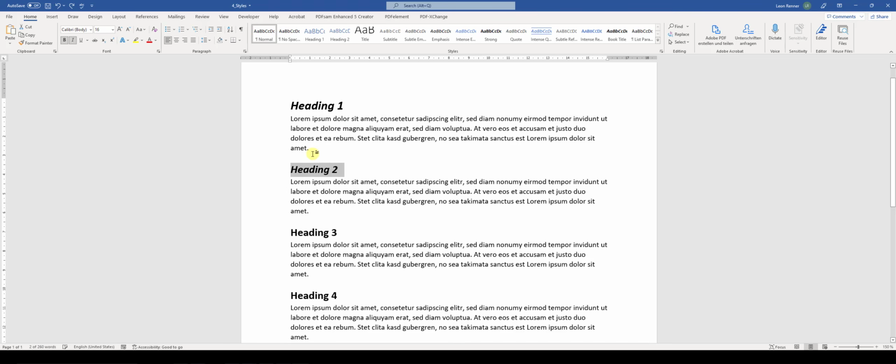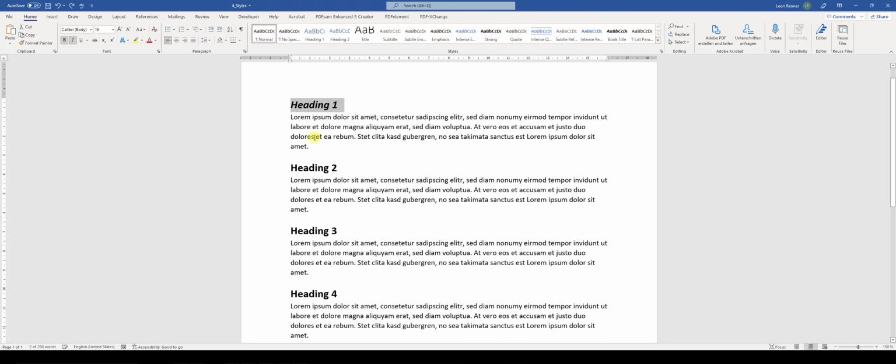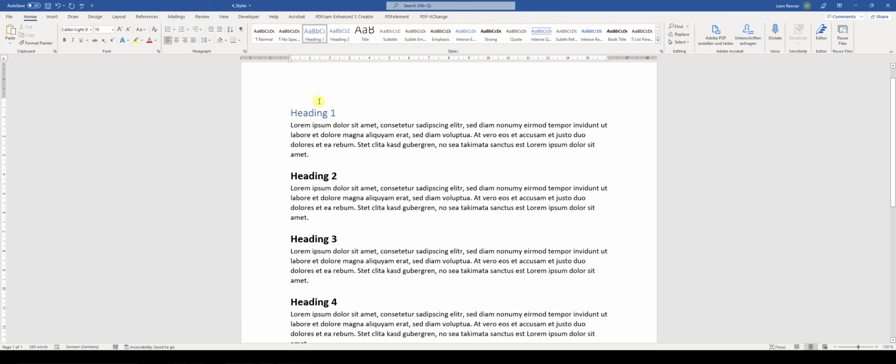And this is where the so-called styles come into play. The styles basically contain a set of formatting rules, and you can apply the set of formatting rules to various paragraphs. And you could also apply it to single words, but usually it is always applied to a paragraph. What this means is I can apply this heading 1 style to, for example, my heading 1. And even if I don't like this style now, it doesn't matter. So let me just show you how this works.